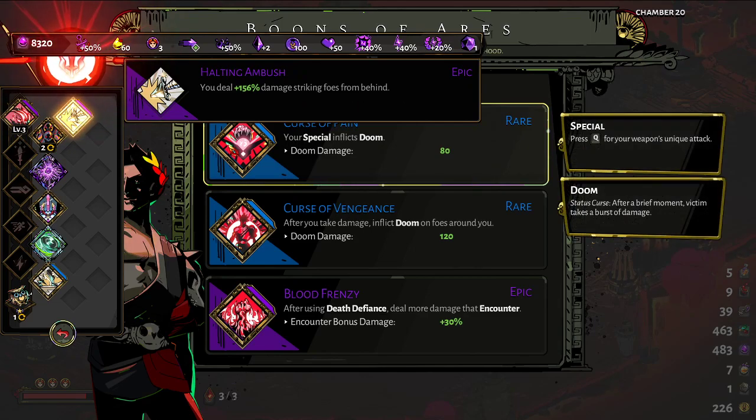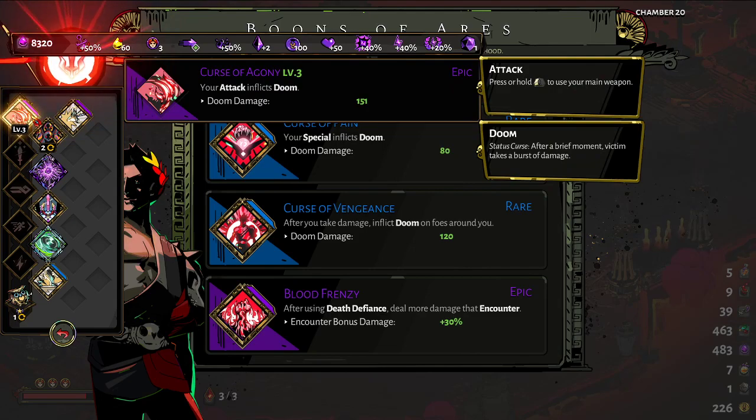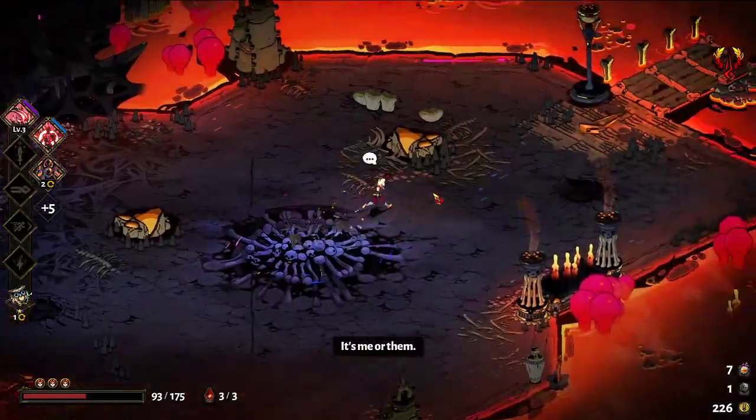So it's just going to be an objectively worse version of this. And yes, it does have range, whereas our attack is slower. Well, maybe not slower, but has more limited range. So I'm kind of leaning toward this. It's me or them. Let's go that route.